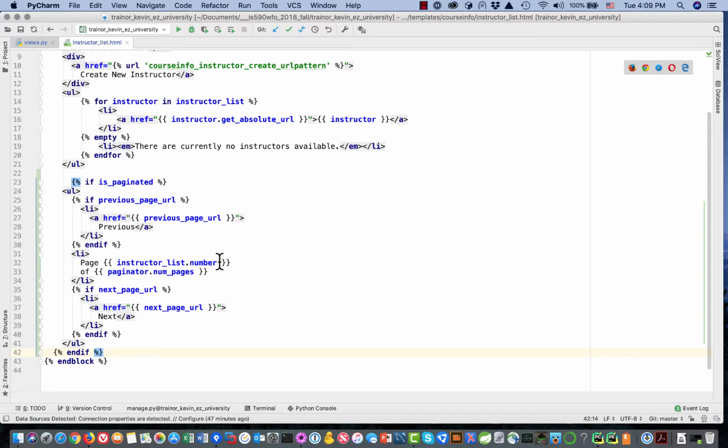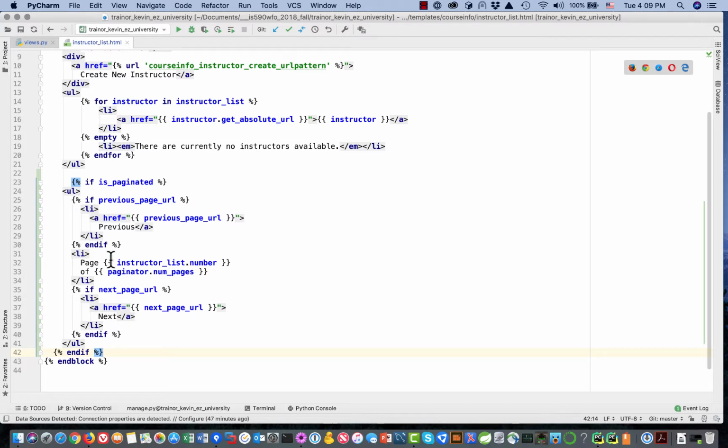But if we want to know the total number of pages, the only way we can do that is to call on the paginator object, which holds all the pages, and ask for num pages. Okay, that gives us the num pages.